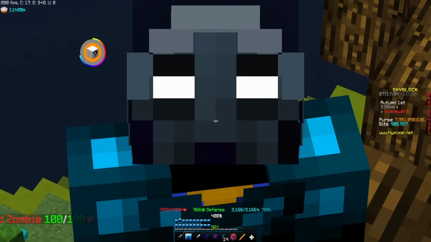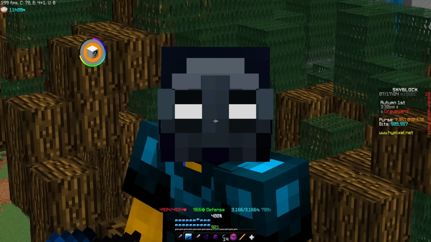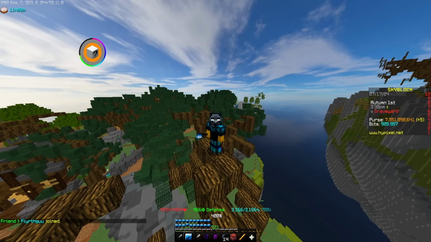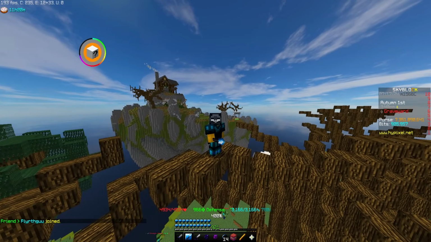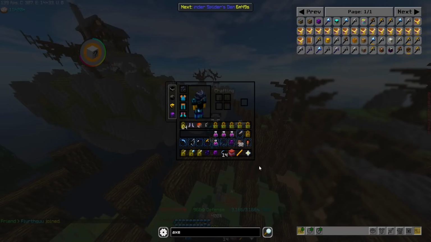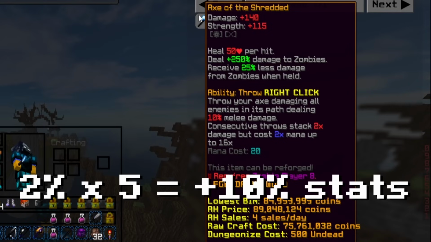For tier 5s, now tier 5s are where it really starts to get somewhat difficult, but as long as you can avoid the TNT and also hit him, especially during Bedrock phase, you should be able to get completions here. The recommended weapon would be the Axe of the Shredded, which is the best weapon for zombies, and it is tiered exactly for Zombie Slayer. This can be starred, which gives plus 2% stats on the item per star, maxing out at plus 10%, so make sure to star it.